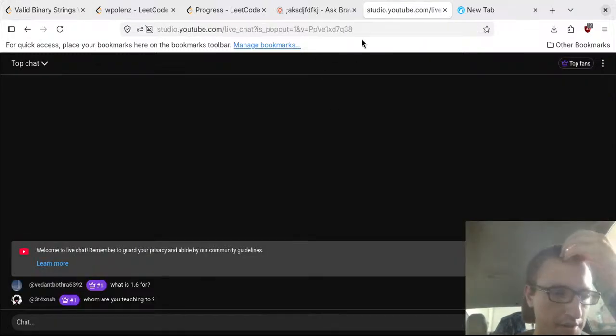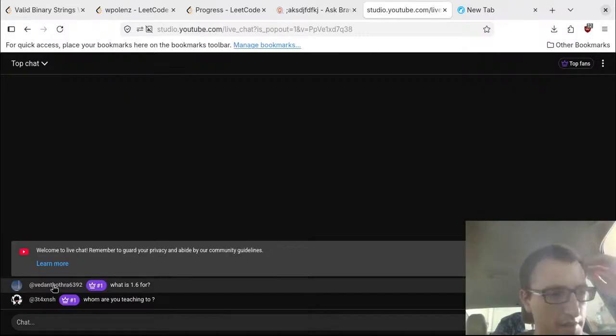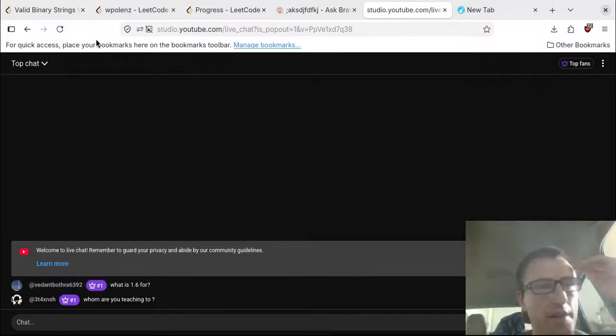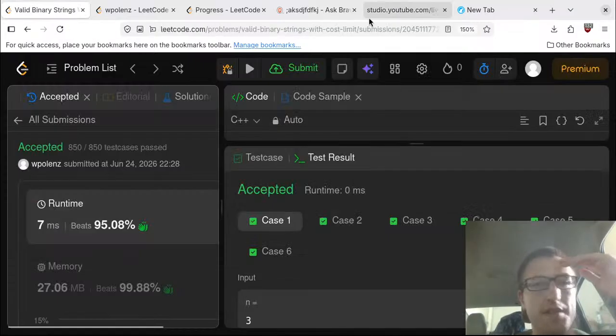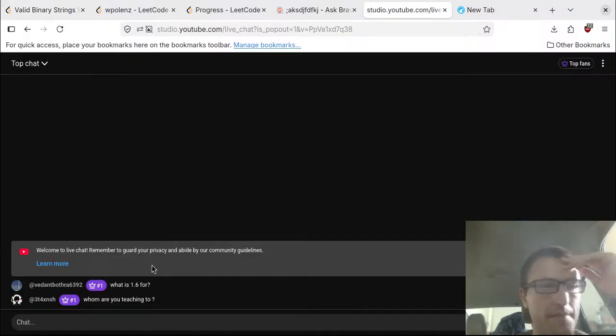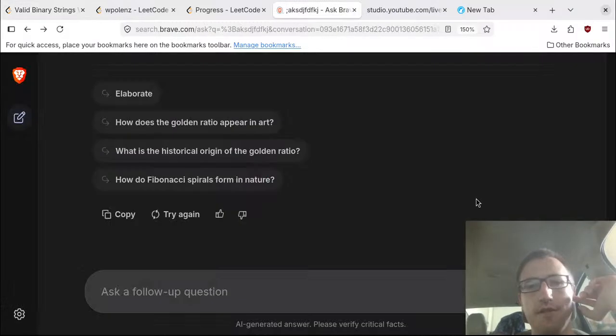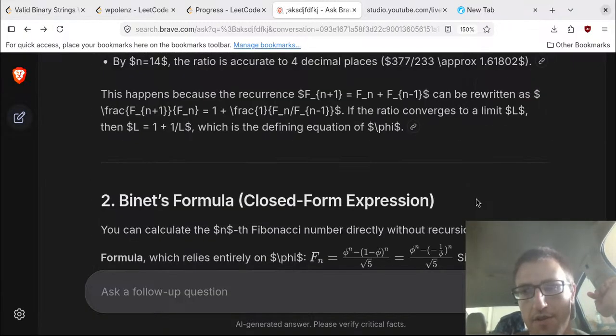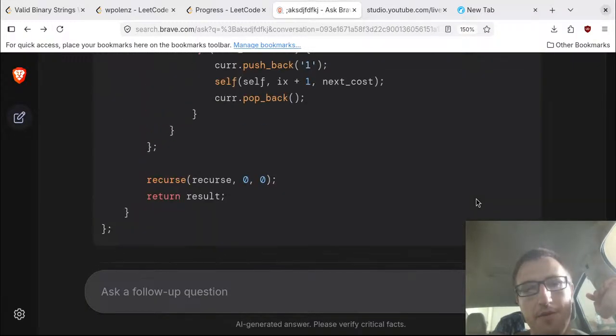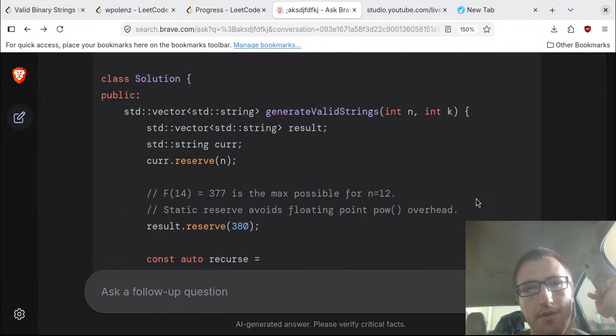Whom are you teaching to? What's up, 2V X? I was answering Vedant Badra's question. He was asking about where this 1.6 came from in the code that I had, and I changed the code, but here I'll show you what I had before and what the reasoning was.